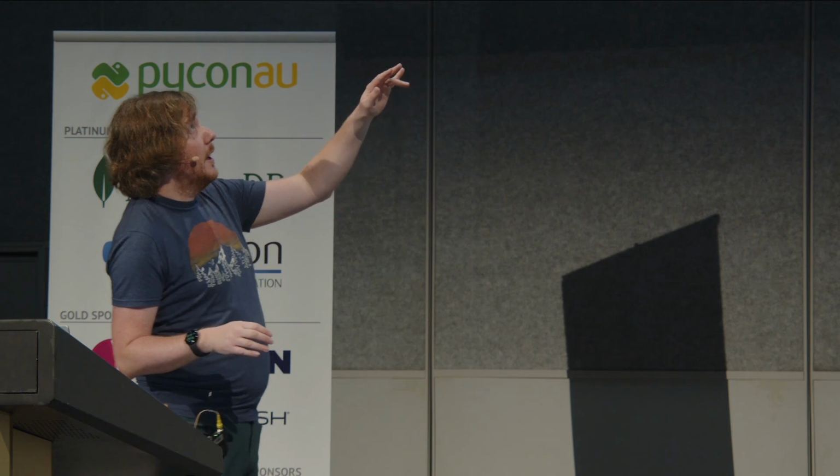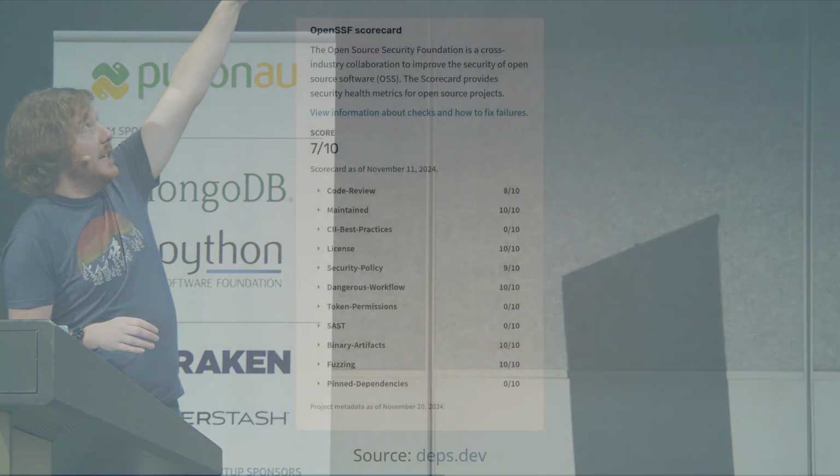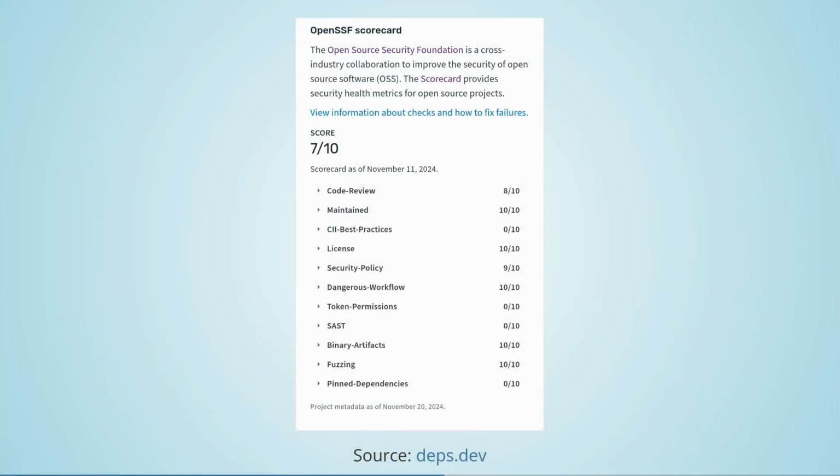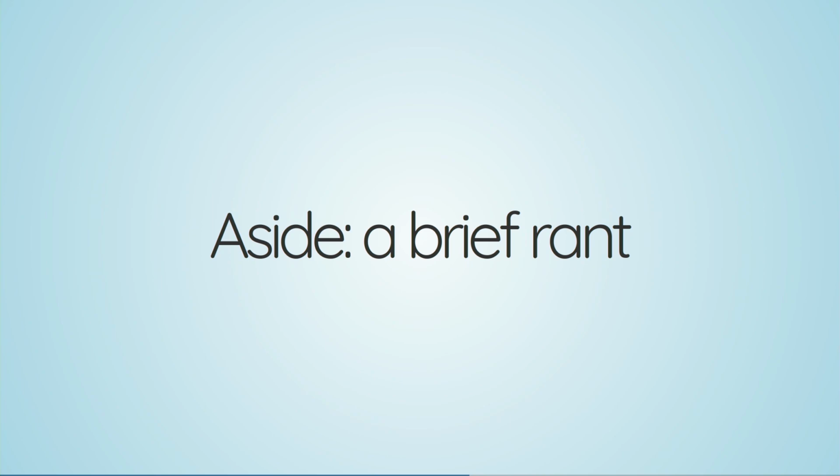Now, to give OpenSSF their due, they're actually trying pretty hard. I'll just go back to that for a second. Right at the top, there's code review, there's maintained. These are scores that are trying to capture, basically, do people care? Are people able to care about this package? But that's still hard to quantify, and there were 2 categories there, and there are several more that go into this score that are more security focused.